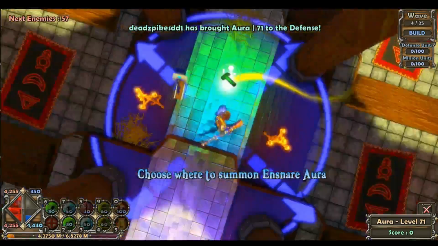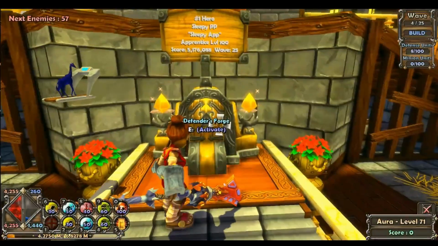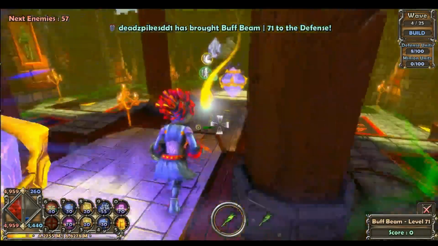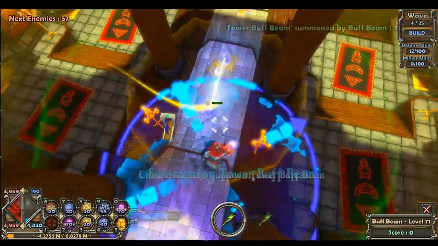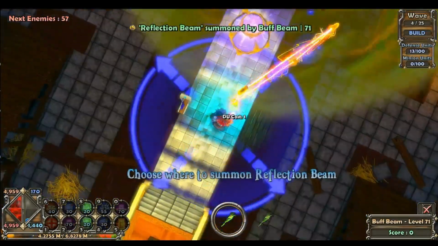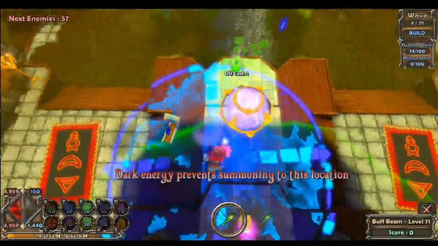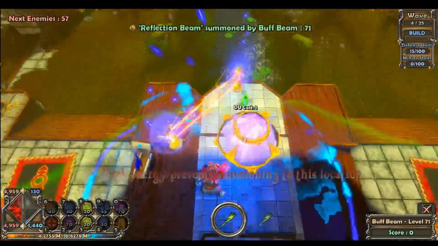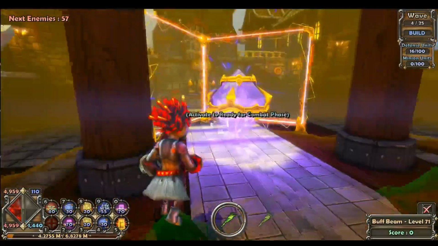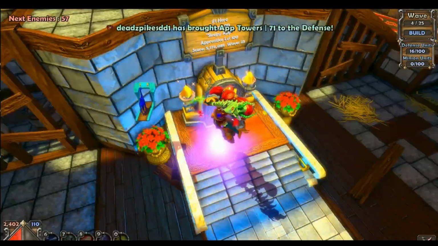We're going to place an Ensnare and a Strength Drain right in the middle. Go to our Buff Beam, and we're going to place a Knife Buff Beam across like that, and some Reflex to defend our crystals. Just like that. Do the same thing on the other side. Alright. Now the rest can go to our app towers.